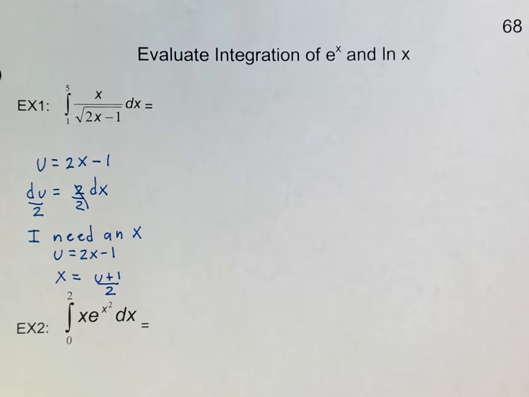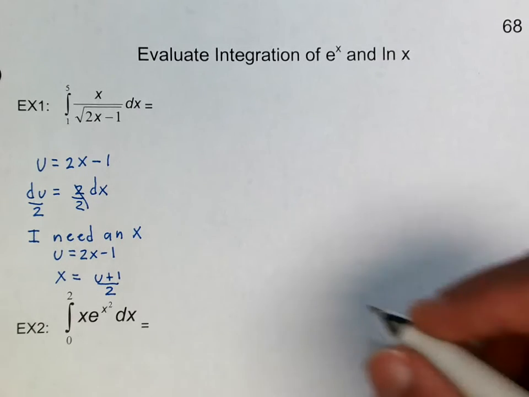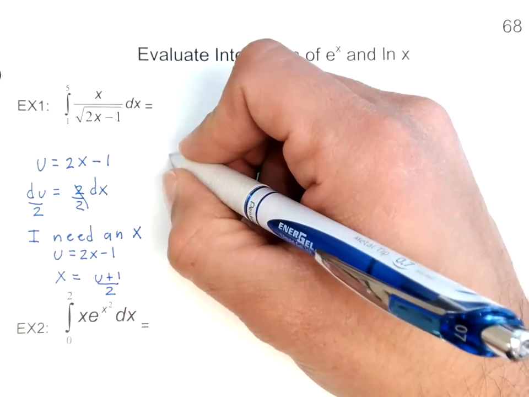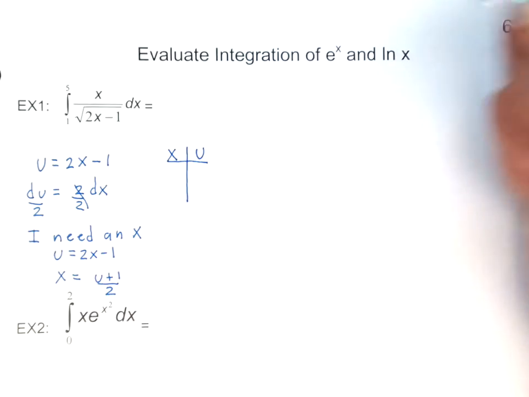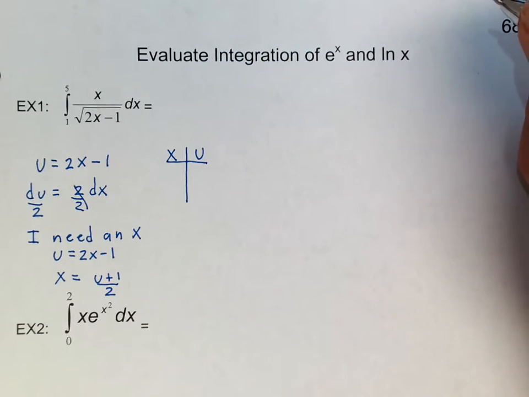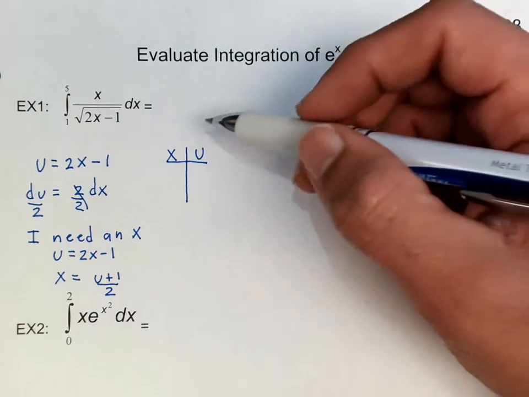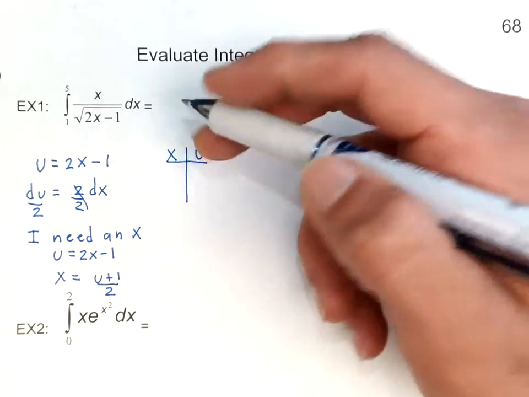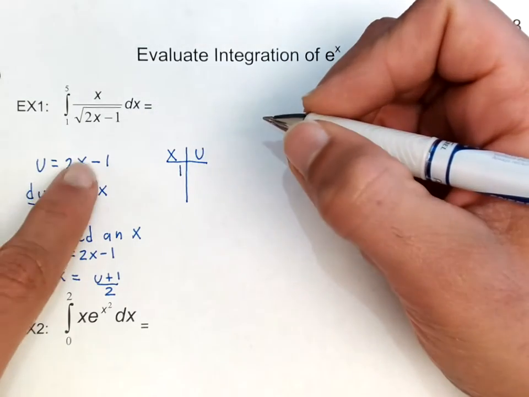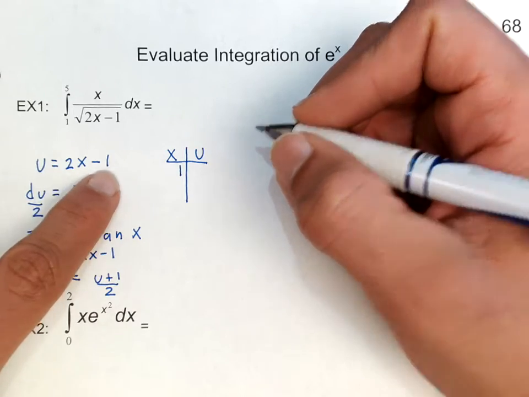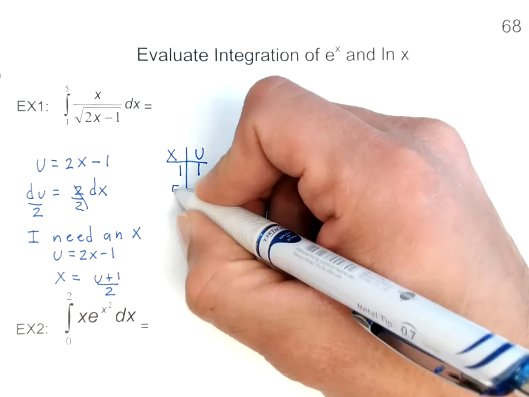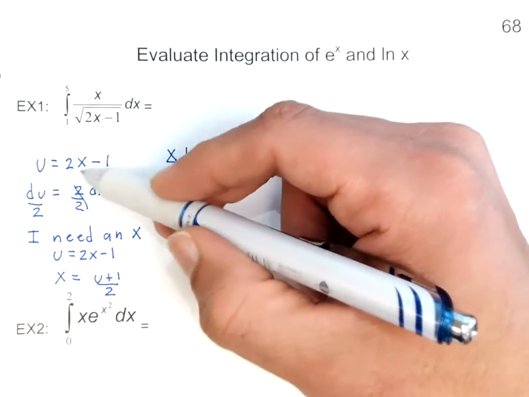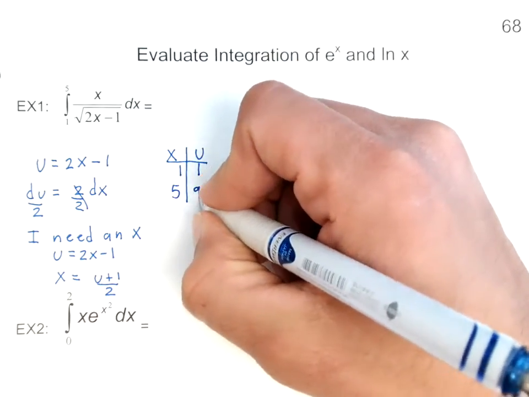In addition to that, if you remember from the last lesson, so if you haven't watched the last lesson, you might want to watch that first. I need to figure out the boundaries. So I have x and u. I need to find the relationship between those two. So if x is 1, and I plug in a 1 right here, so I got 2 times 1 is 2 minus 1, well that's also 1. If I plug in a 5 here, that's going to give me 10 minus 1, so that's going to make that 9.